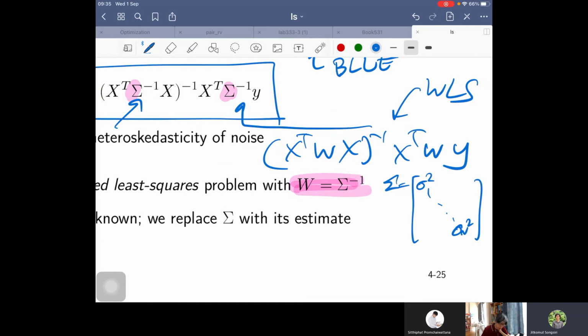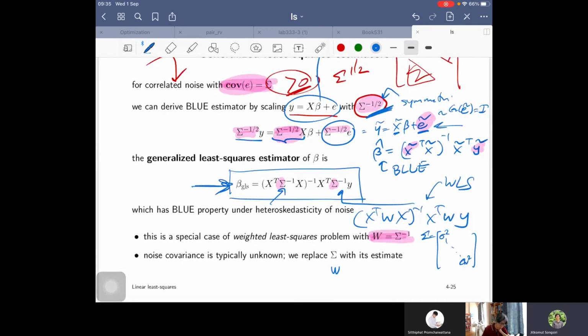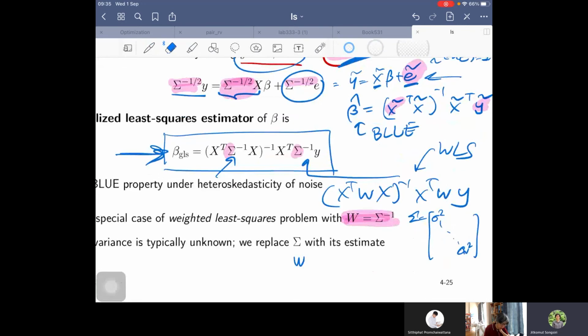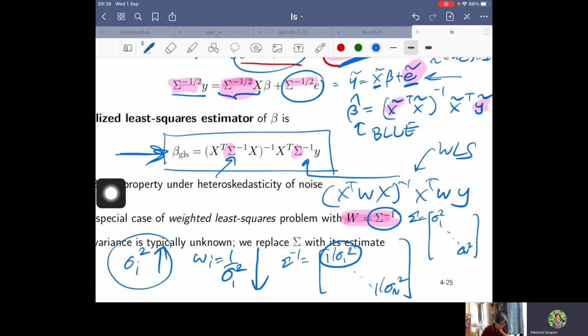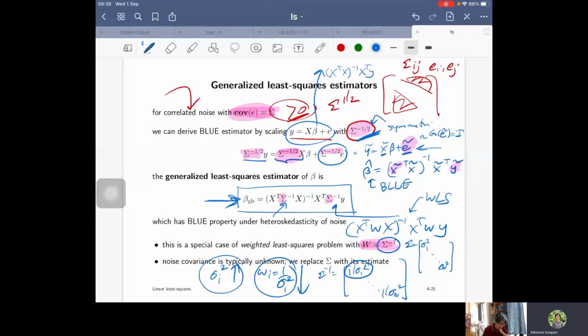It means that to get the generalized least squares, you use Sigma inverse, which is diag(1 over sigma_1 squared, ..., 1 over sigma_n squared). Is this the same as weighted least squares when the weight is Sigma inverse? It means that you penalize less when the i-th measurement has a high variance. So if sigma_i squared is high, w_i, which is 1 over sigma_i squared, would be smaller. Whenever the i-th measurement has high uncertainty, you penalize less on that i-th residual. So that is the interpretation of the generalized least squares estimate.